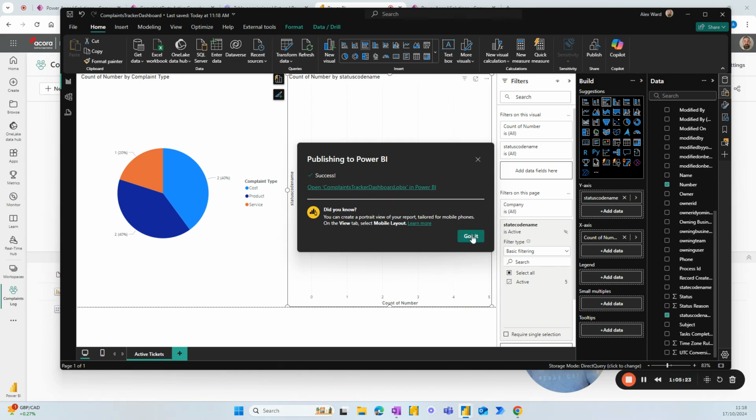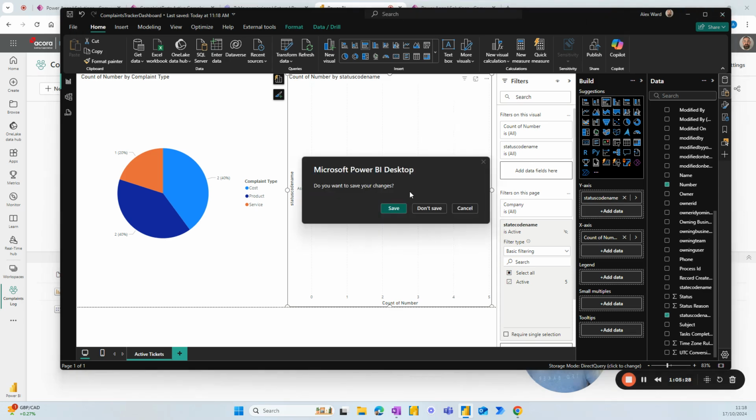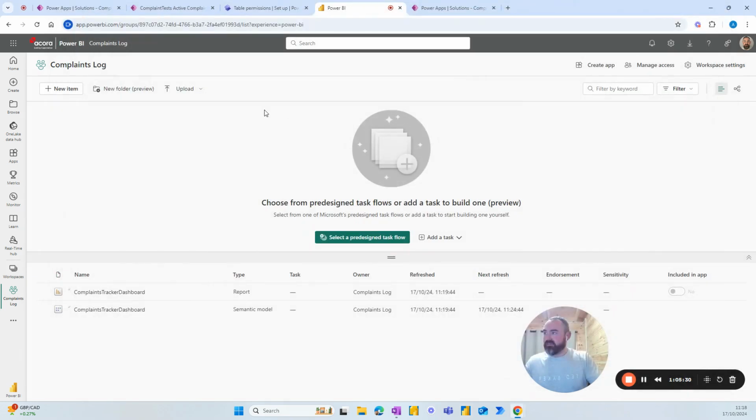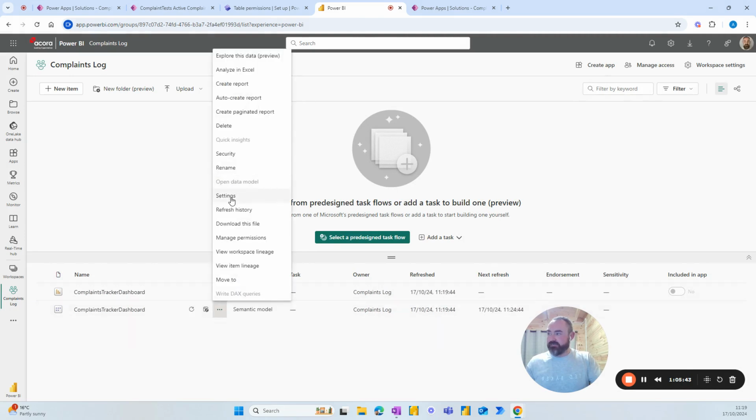Okay, so now that we've got that published, we can get rid of Power BI Desktop if you want to save it again. And within the workspace, we need to make sure that the credentials have been added in the data source settings.